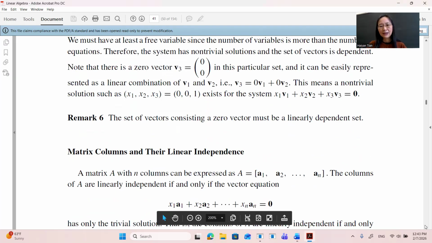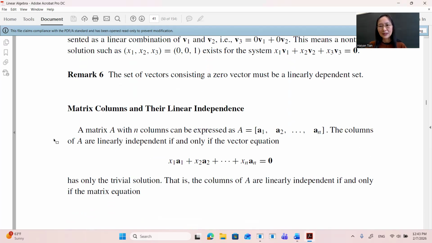Now we have a set of vectors, and if you imagine the column vectors in a matrix, so here is a matrix. The boldface letter means this is a column vector. It's another column of the matrix, the second column. Here is the last column of the matrix. I used boldface for each letter just to indicate that it's a vector, a column vector. So we have n columns for this matrix.